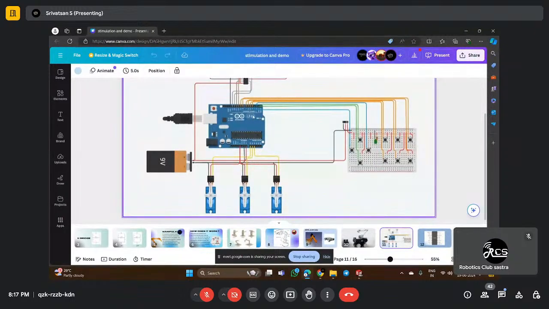Now you may have a doubt: there is another possibility, we can also use a joystick module. Why have we used four buttons here instead of that? What should be changed in the circuit if you use the joystick module instead of these four switches? Before that, let us know the difference between the switch and the joystick module.